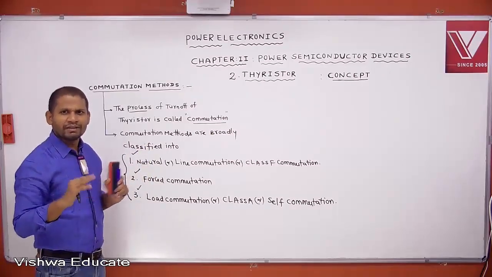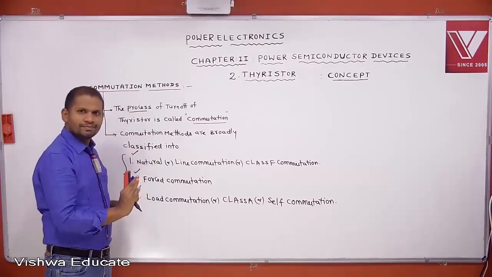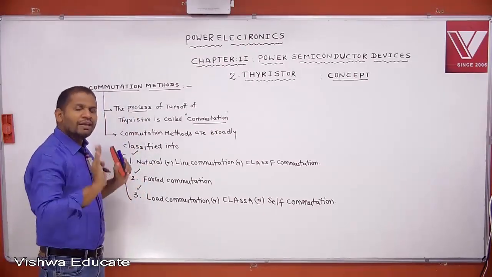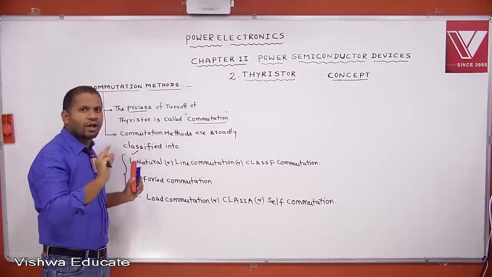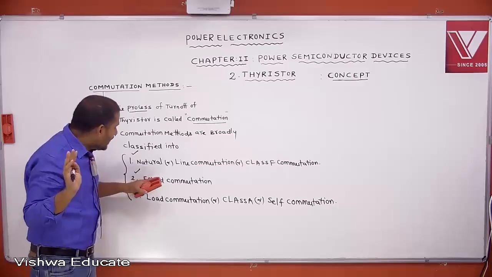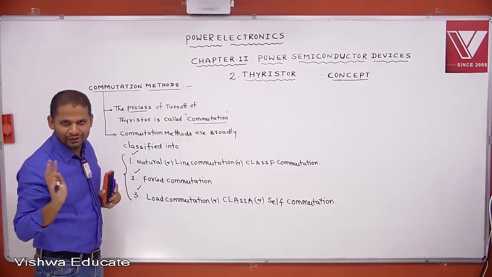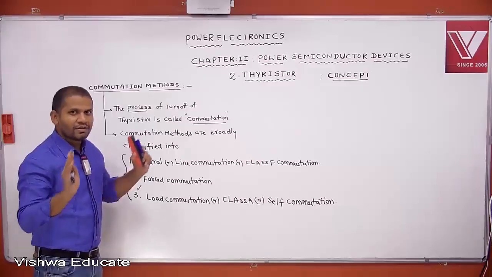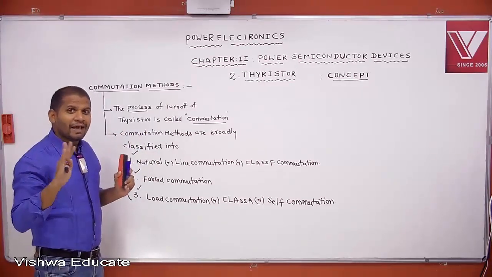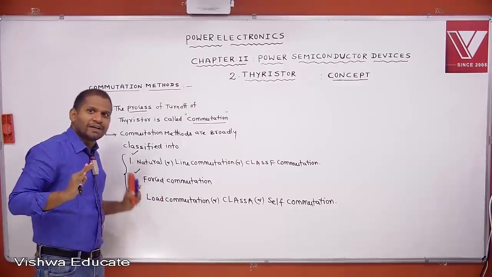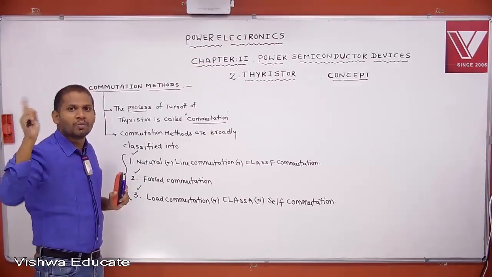Easily you can prepare. That's why, in this commutation method session, I will explain in detail only natural commutation, also called line commutation. For the remaining forced commutation and load commutation methods, I will just give some introduction, meaning alternative names and applications from a theory point of view. But in detail, I will discuss these commutation methods in the discussion of Choppers based on types of commutation.